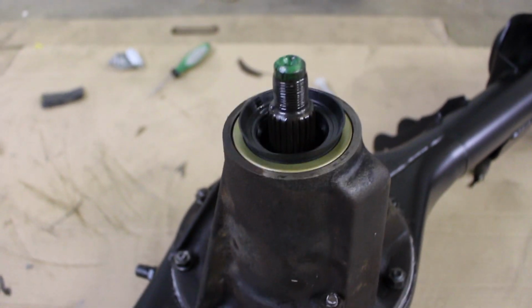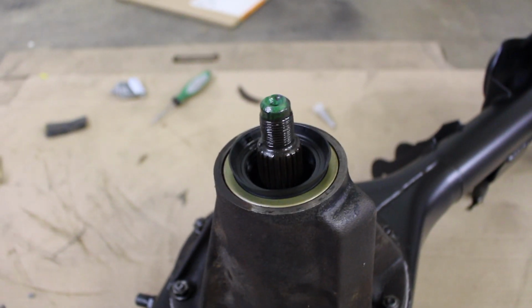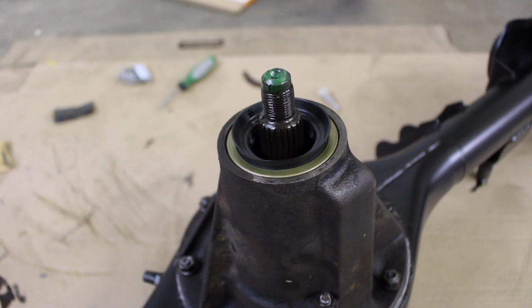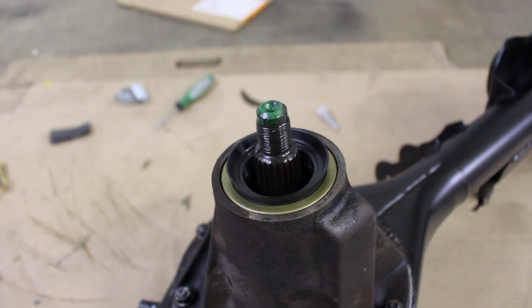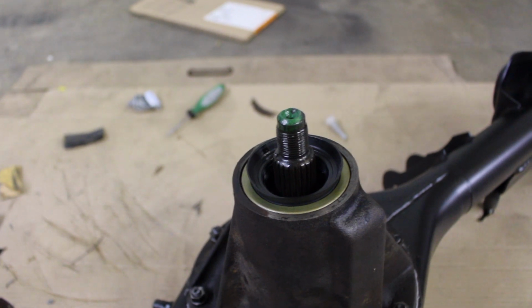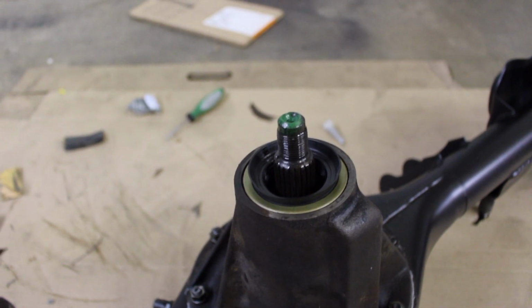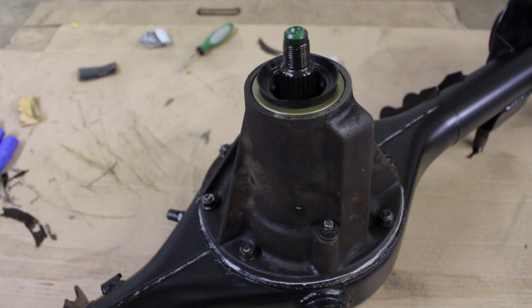Okay, put the new pinion seal on there. I'm going to go ahead and put the drive shaft mating surface back on there and then zip that down with an impact so I can set the preload on that, and then we'll have this portion of it done. Then we'll go back to the nuts on the actual diff itself, and we'll tighten those down.